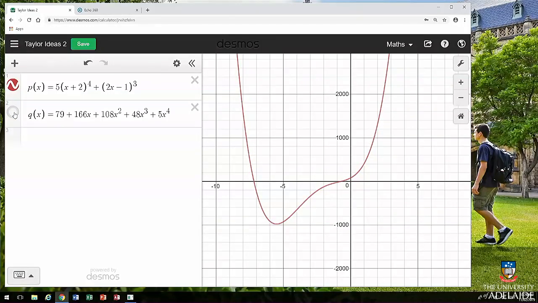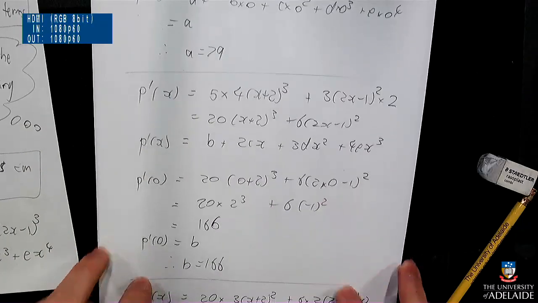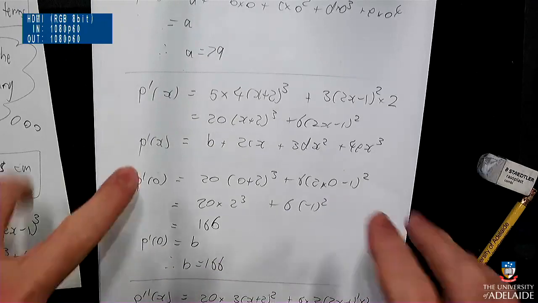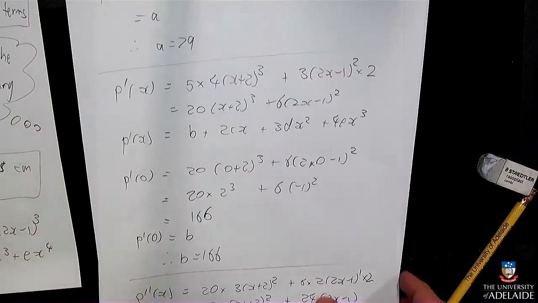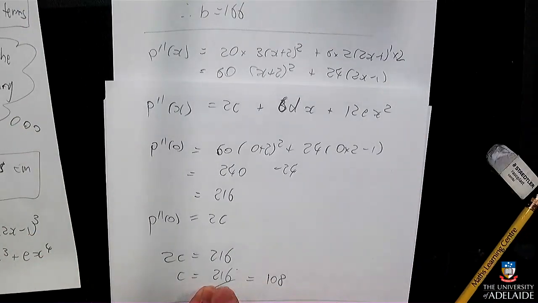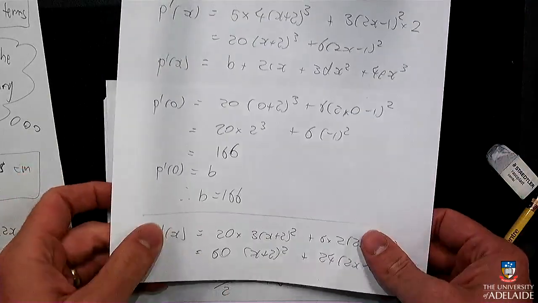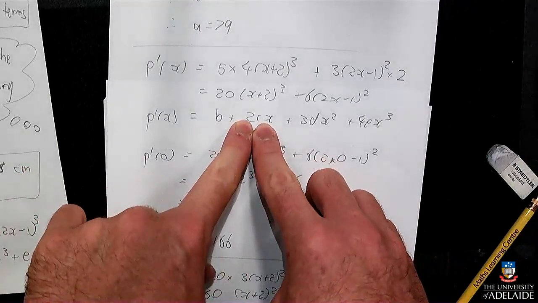So some things to notice about what happened here. The constant term happened when I subbed in 0, and that always happens for any polynomial anyway. And then I had to differentiate and sub in, and that told me the next one. In the next one I differentiated again and subbed in, but then I had to divide by 2. And the reason that 2 happened is because this was a 2c, and that 2c happened back here when the derivative of the x squared attached a 2 to that c.